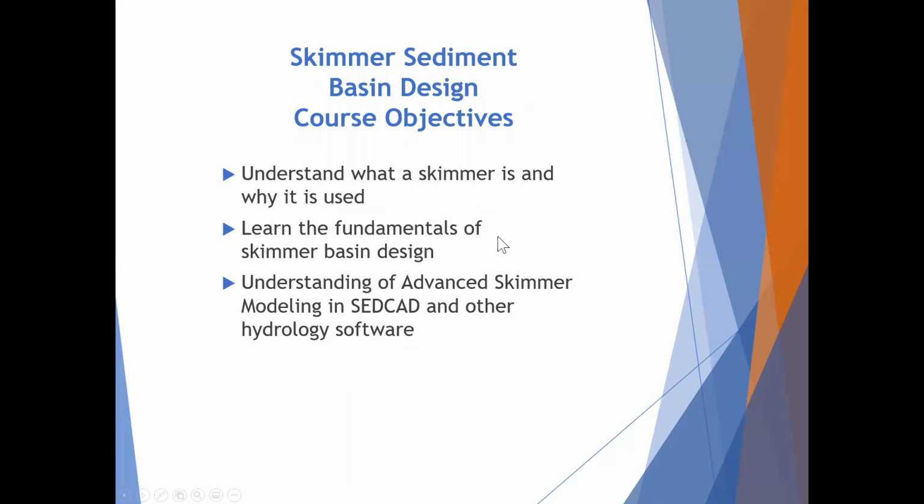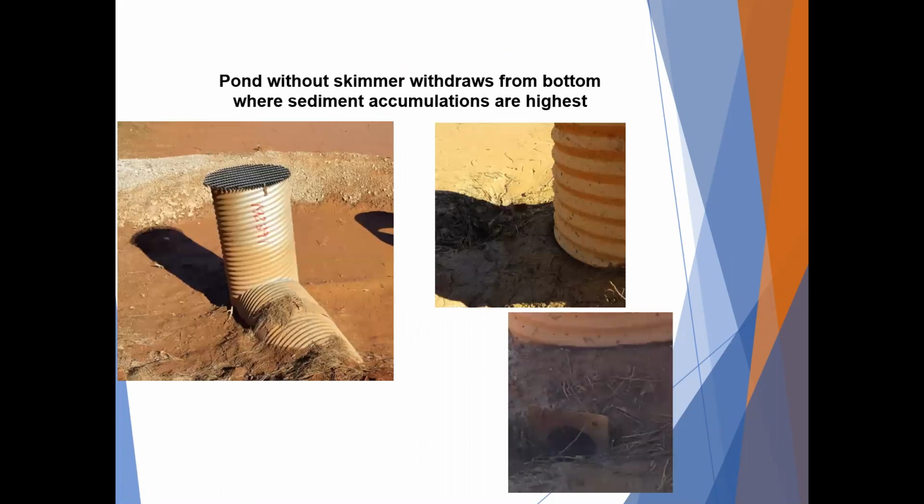So today we're going to have a couple of objectives. We're going to first understand, for those of you who are not familiar, what a skimmer is and why it's used. Talk about the very fundamentals of skimmer basin design. Then we'll go into a little more advanced but basic design tools. And then finally, we're going to talk about advanced skimmer modeling in SEDCAD and other hydrology software. And at the end, we're going to talk about a few other products that Rymar has available just to make you aware.